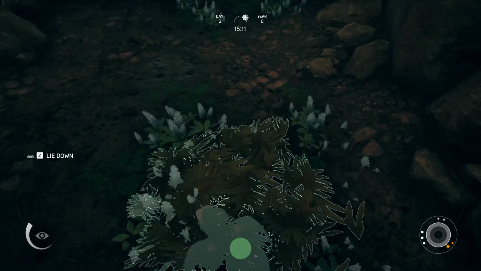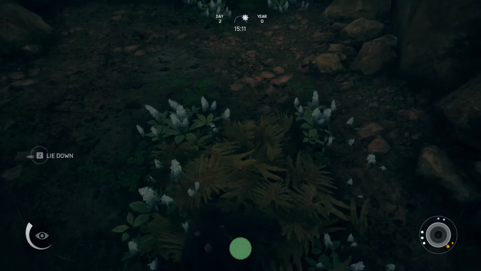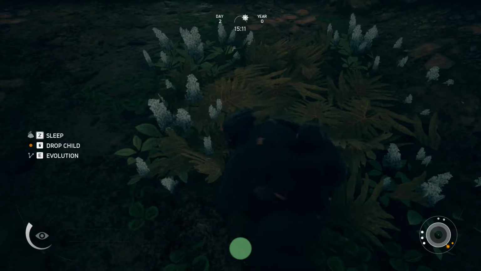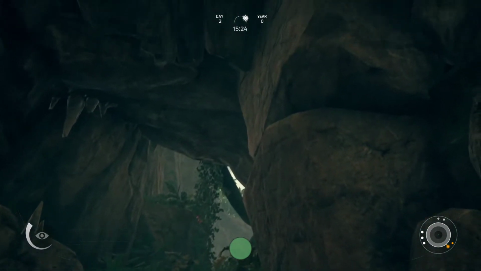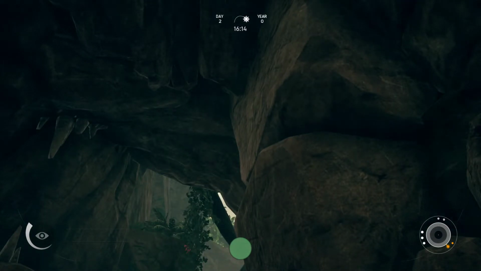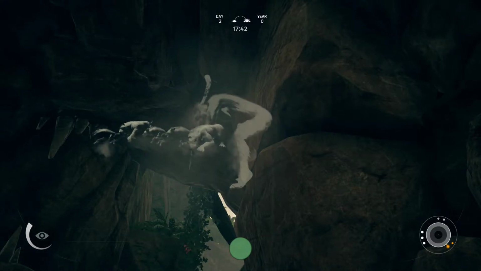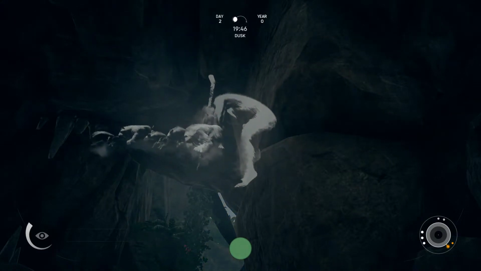Again, to save the game, you have to come to one of these sleep spots and lie down. I click Z. Now I have the option for sleep, drop child, and evolution. You have to press and hold the Z key, and then he'll slowly lie down and start sleeping. Now you see the clock up in the upper center of the screen has gone into fast forward. You have to sleep for a minimum of an hour. I always sleep for 2 or 3 hours minimum.